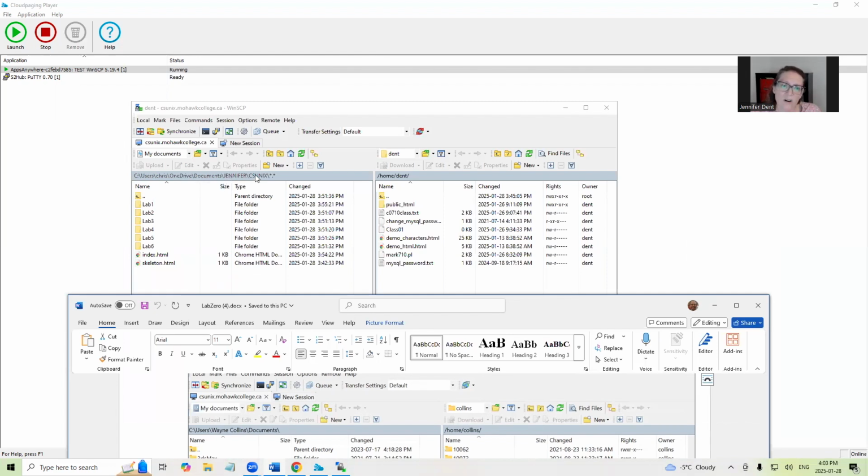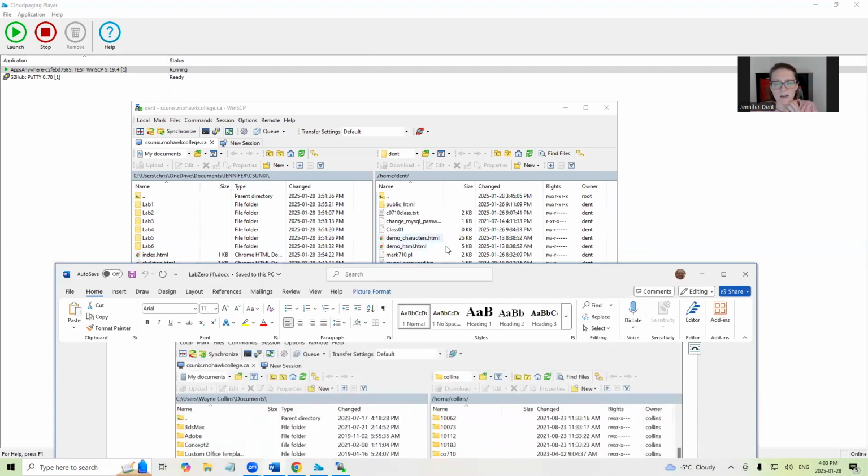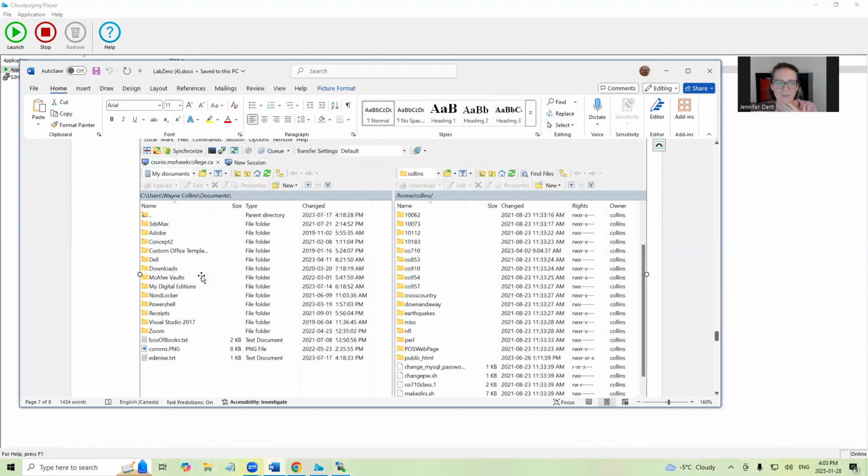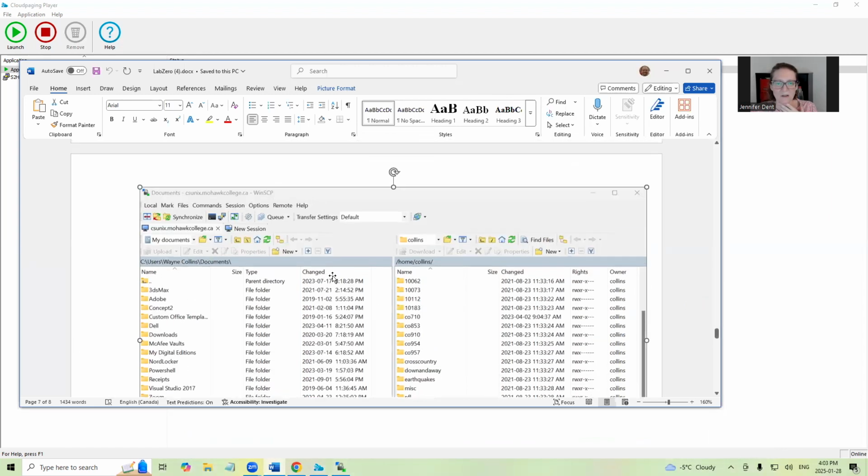Documents, Jennifer, CSUnix, and this is all the stuff that's in my CSUnix file on my computer, not on CSUnix. You can even call it web files instead of CSUnix or sync to web, depending on what makes you feel safe. So here, and you can see that we are outside of my public drive in my root directory. And you can see that I have some files there, but not the ones that we need. So you will see this.